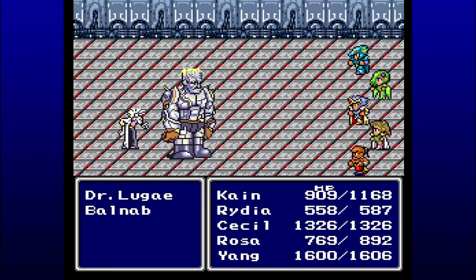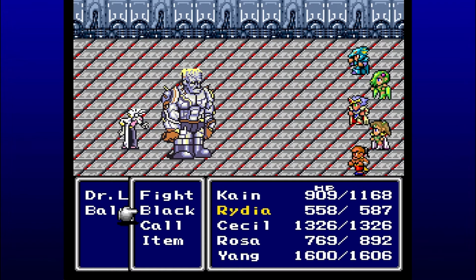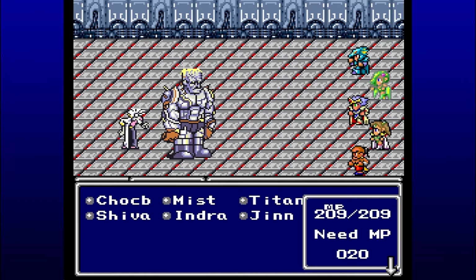Weird, why is Kane talking like that? Oh. Alright, so I've got a weird Frankenstein and Frankenstein's monster thing going on. Let's get him, I guess. Kane, why don't you jump on Dr. Lugae back there? Go, Balnab! Is he doing anything? Doesn't look like it. Let's do the Mist Dragon, I guess.